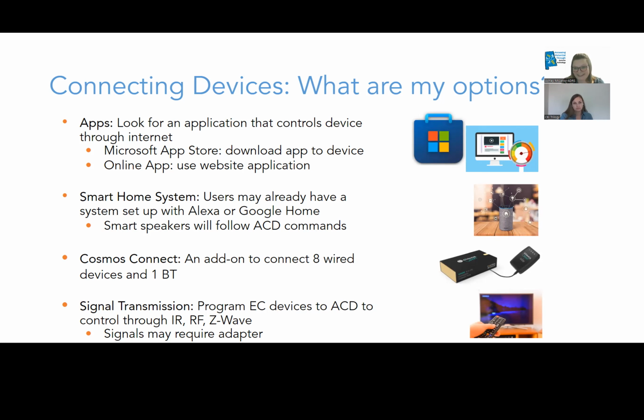The second simplest solution, in our opinion, is if the user has a smart home system already in place, like Alexa or Google Home, you can just program phrases into their communication grid that will activate one of those smart speakers. I would say that it's fairly easy to start implementing these smart home systems with Alexa and Google, and it's relatively inexpensive to get started, because you can buy a $30 Echo Dot and then just gradually add on to that and build your system, rather than spending $4,000 on something really super high tech and complex. So these systems are very easy to use. They're easy to set up. You usually set it up through a smart device.